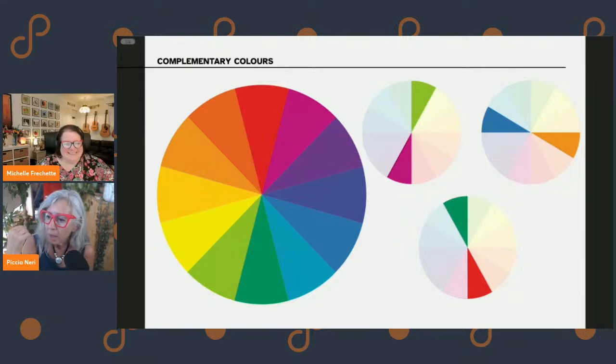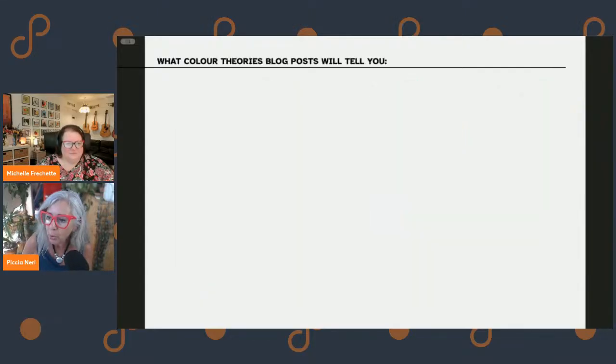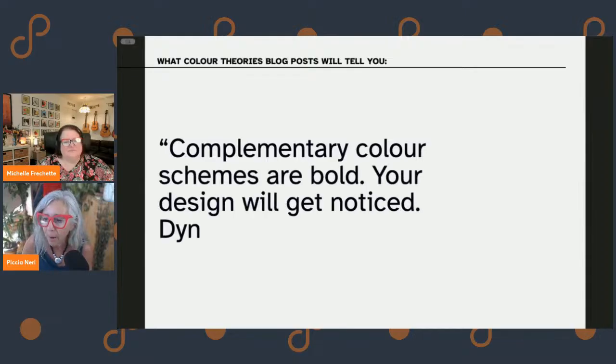Often in color theory, if you go on the web and look for blogs, they will say, oh, choose a complementary color scheme, because it will be bold, it will get you noticed, it's powerful, dynamic, which is all true.